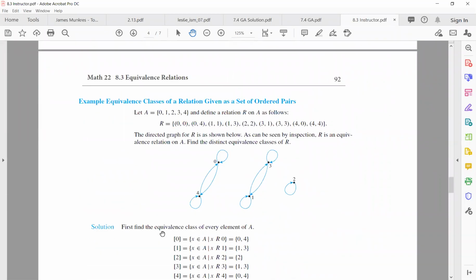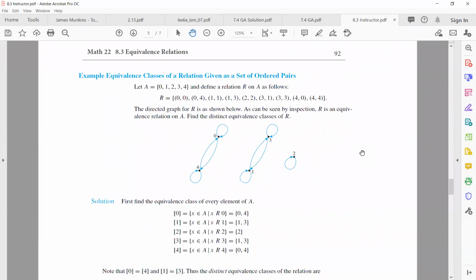Let's go over one example, see what's going on here. Suppose you have set A equals 0, 1, 2, 3, 4. Define a relation on A this way. That relation includes (0,0), (1,1), (2,2), (3,3), (4,4), which is reflexive. Then we include (0,4), (4,0). We include (1,3), (3,1) to make sure we have symmetry, and that's it. We don't need to include anything else. We're not worried about transitive relation.